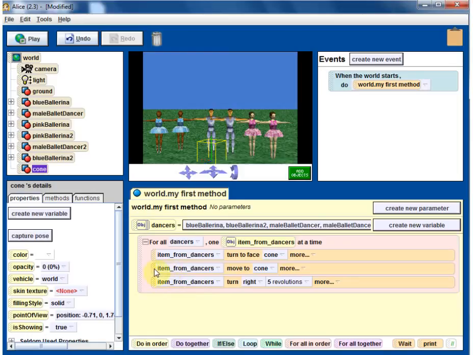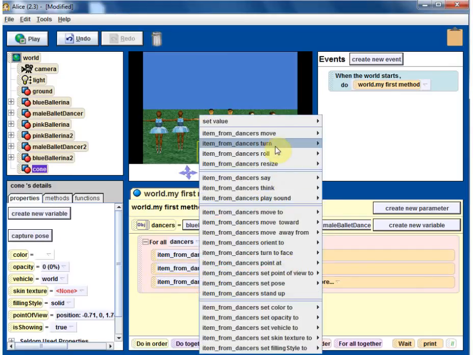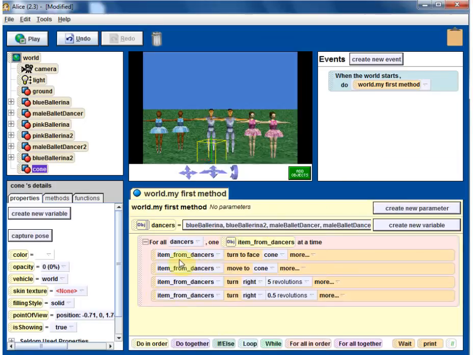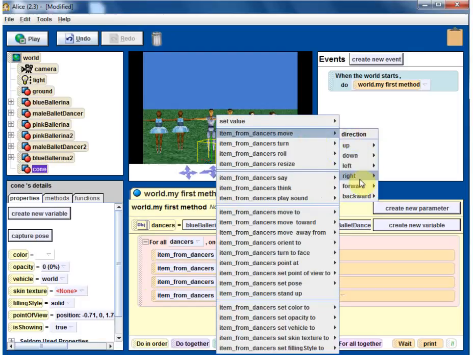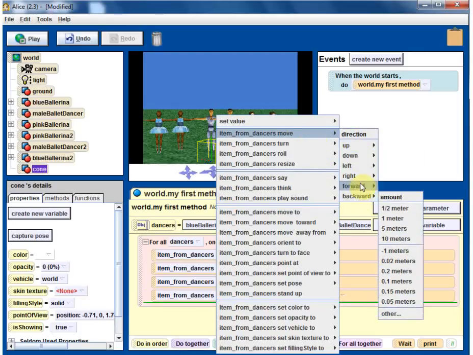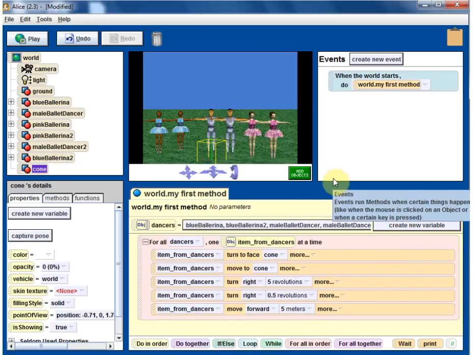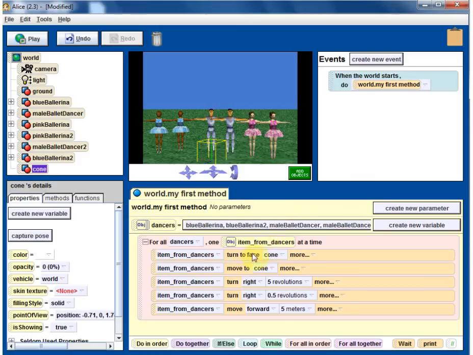So turn right, half revolution, and move forward 5 meters, let's say. Okay, so what I have done is basically each person comes to the front, does some dance, and then moves back.